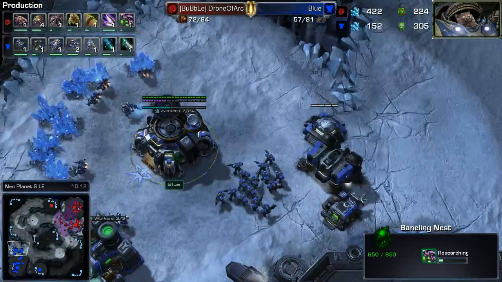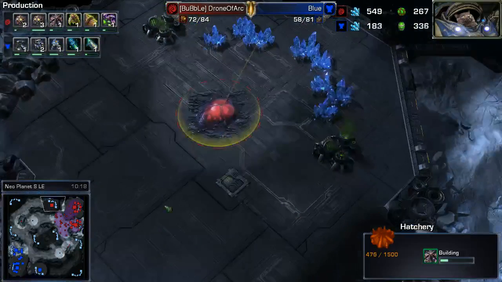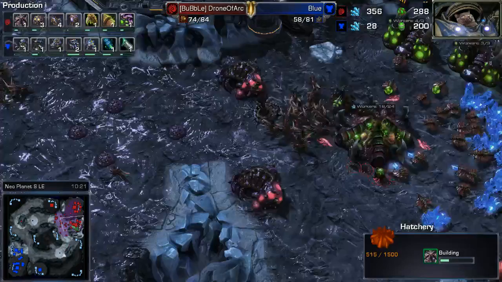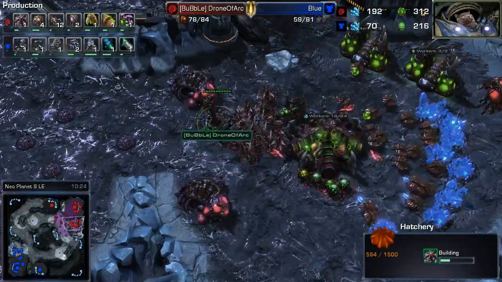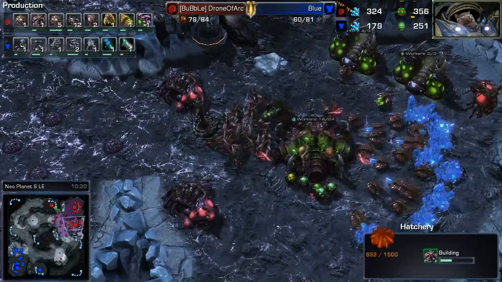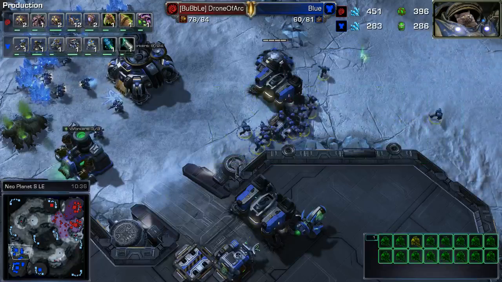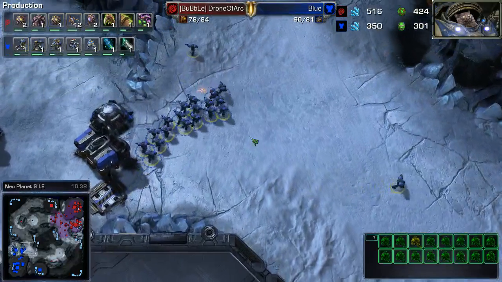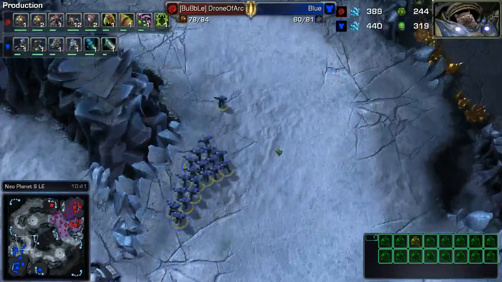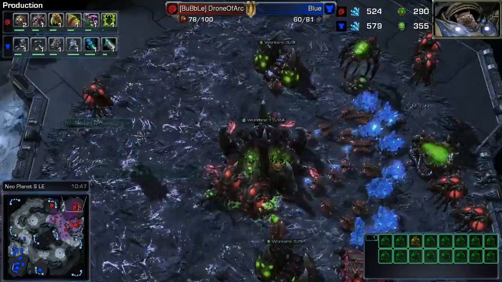I don't think it's for a super early Hive. He's just now getting a third. DroneOfArc, I think he was just really flustered by that early aggression from Blue. He felt like he couldn't safely take the third because of the promise of aggression from all these Marines. He knew that Blue had them, and he knew he didn't take care of them. So he thought, I need to get up something that could take out these Marines. And that is the centrifugal hooks.